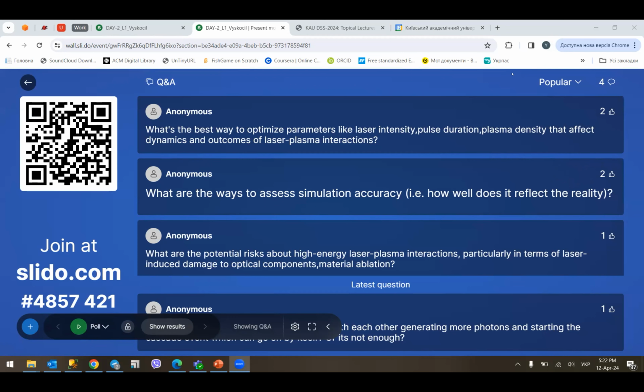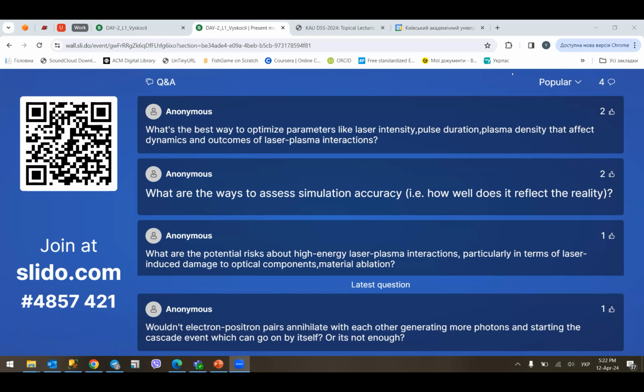Okay, that's a good question. I forgot to mention this, that of course there were attempts to use machine learning to optimize exactly these parameters, because traditionally what you do is you have an educated guess about which parameters will affect those outcomes, and then you do a parameter scan exactly along those quantities. But unfortunately, as far as I know, the attempt to optimize wake field acceleration using machine learning is one of the first I've heard about. It wasn't really successful because of the sheer amount of single simulations you would need to do to do this backward guess.